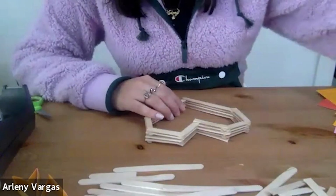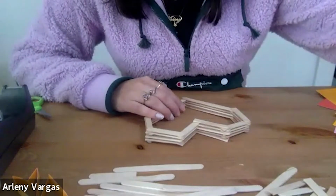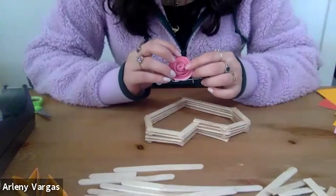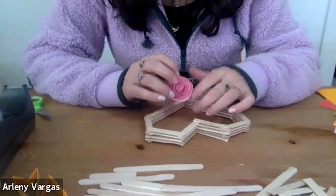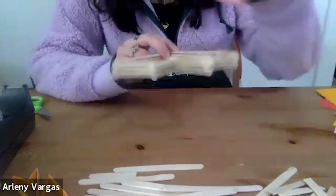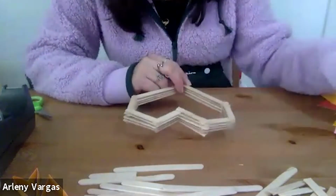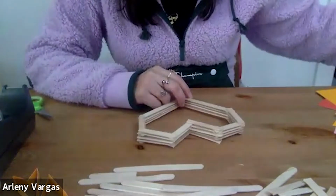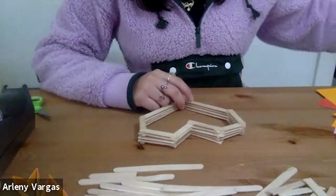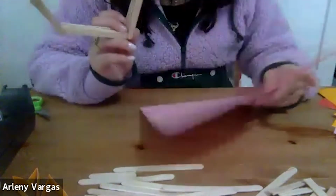And I'm going back to what we did for the bouquet of flowers, and I'm using those flowers that I made to fill in the box. But before I do that, I want to make sure that when I put my flower in, it doesn't go through. So I'm going to add a base for it. And most of my flowers are pink, so I'm going to use pink paper.